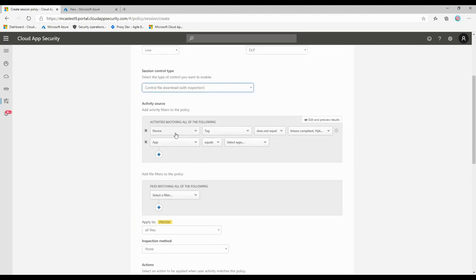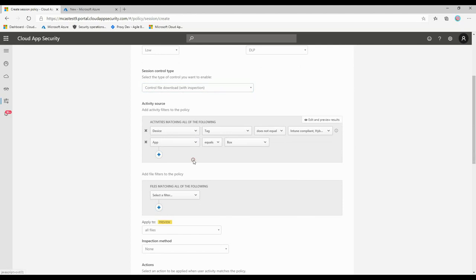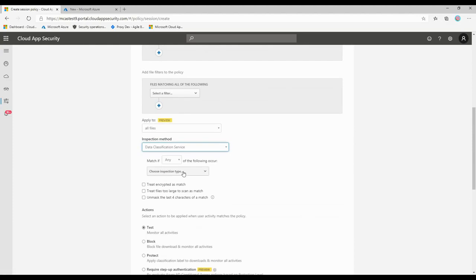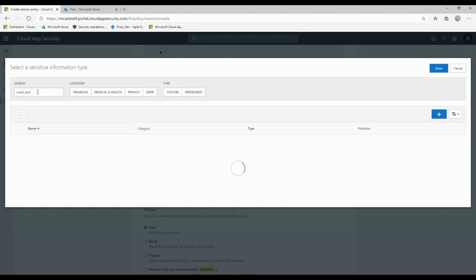So it's already scoped down to unmanaged devices, and I'm going to choose my application as Box. And the inspection method I'm going to choose is Data Classification Service. Under the sensitive information type, maybe I want to block sensitive files that contain credit card information.